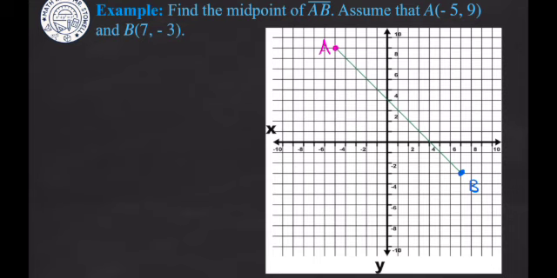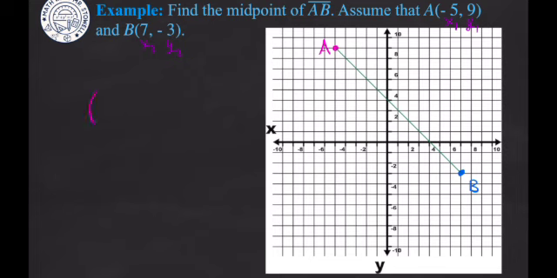Okay, we want to find the midpoint. So what we are going to do is find the average of the x's, find the average of the y's, and that is where the midpoint is. So let's look at the x's, let's look at the y's, let's just label this. Let's say this is x1, y1, x2, y2. By the way, we could say that the first one is x1, y1 and the second one is x2, y2. As long as you put your 1's together and your 2's together, you're good. If you mix them up, it's not going to give you the result you want.